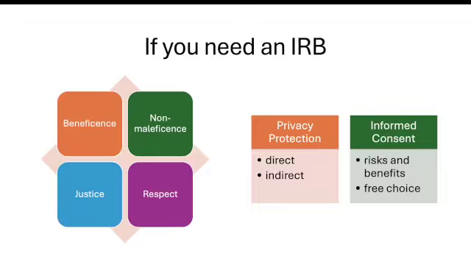Justice says that you are sharing the benefits of the research equally across all levels of society, that you are not burdening already burdened elements of society. So this not burdening the already burdened is the essential part for the IRB that you will see. So this is the concept that individuals who are already at high risk for burdens should not be prioritized for research and should not be taken advantage of in research.